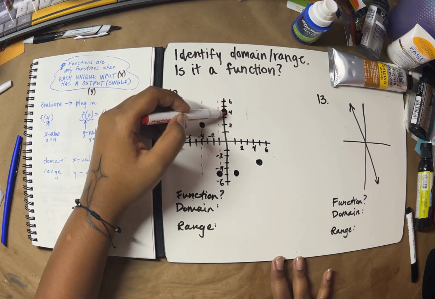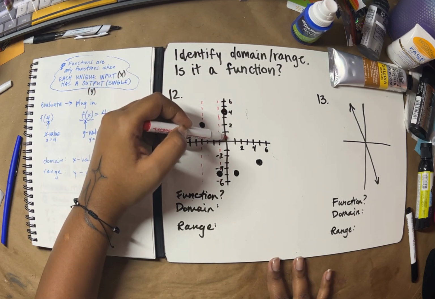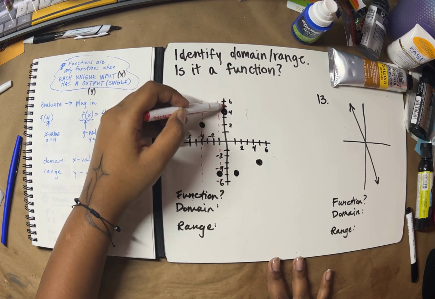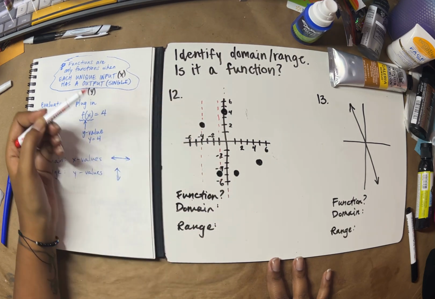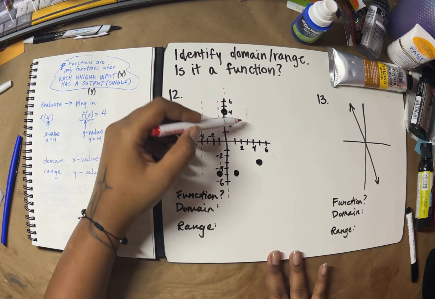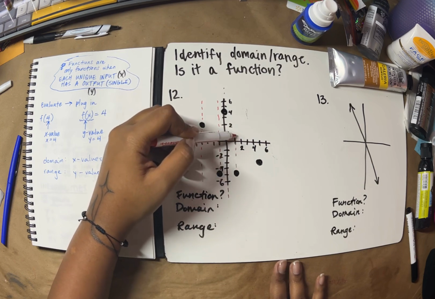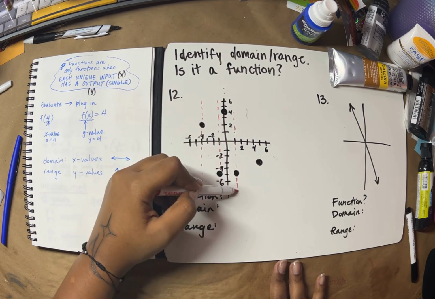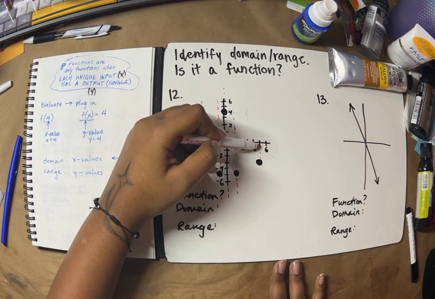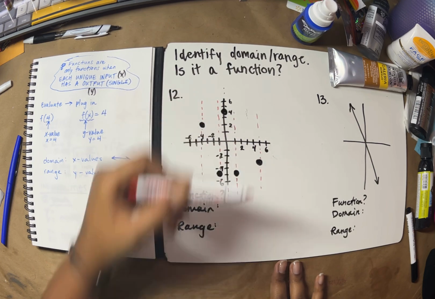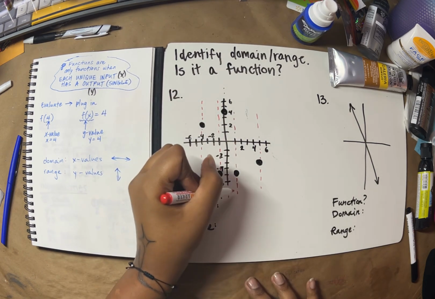So far, so good. Right here, we have a plot at 0. It's at my origin. Is there any other plot at my origin? No, there isn't. So far, so good. At this next plot, we have it at +1. Nobody else is there. Brilliant. We have this plot at 5. Nobody else is there. Brilliant. Yes, this is a function.